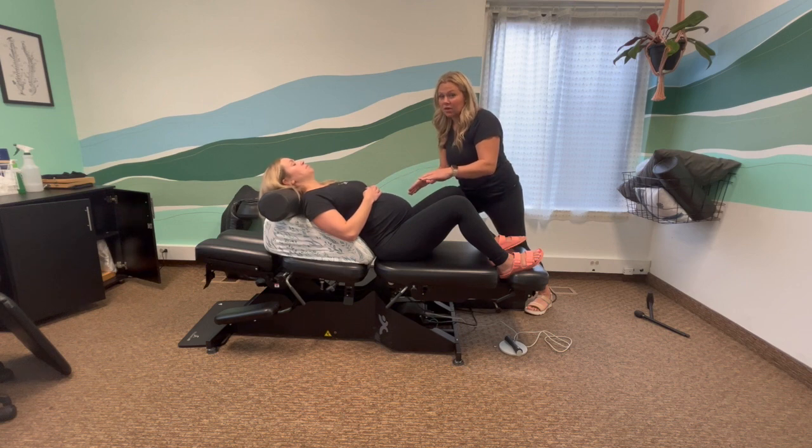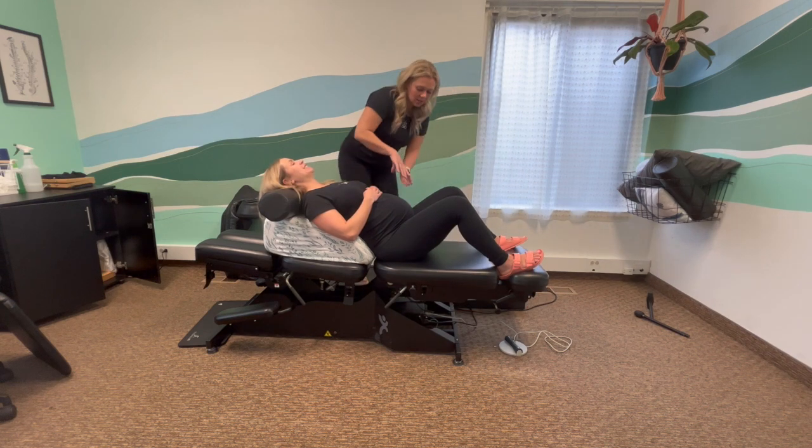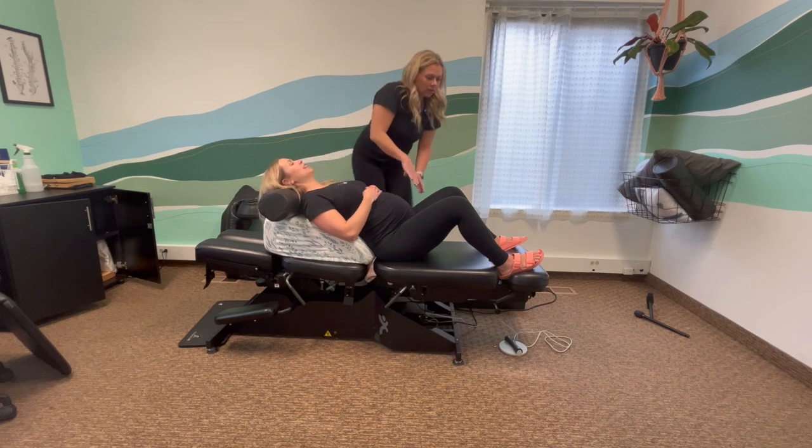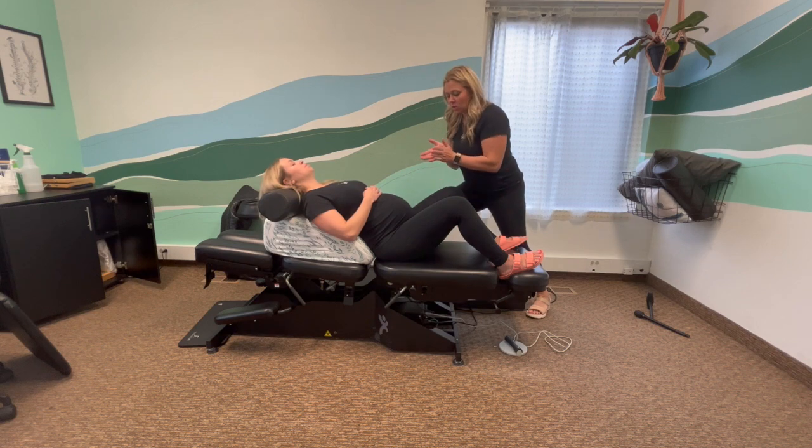So definitely get in there and assess. Don't just go in and adjust. I think that's probably one of the more important pieces. So you're just going to assess, you're going to adjust. We all adjust a little differently. We have docs that adjust this direction, and we have docs that adjust this direction and across. It depends on what your body wants. Either way, you just want to make sure you're navigating that direction, that force properly to get that drive where you need it for the pubic symphysis.